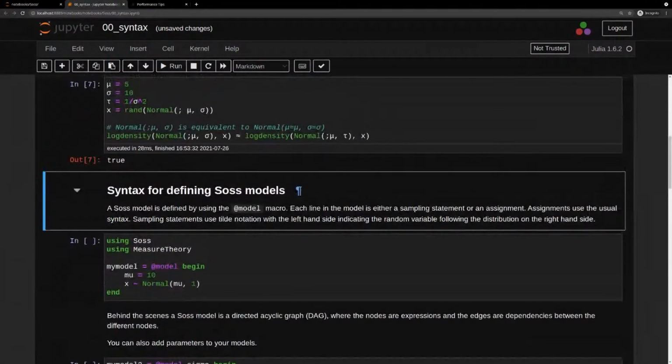I want to mention that this is a nice thing about measure theory: we allow different parameterizations. So instead of just saying there are two numbers and there's nothing special about them, in measure theory we actually track the names associated with each of the parameters, and then we can do things like this. We need a rand method apparently for the sigma squared parameterization.